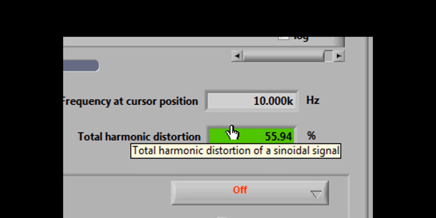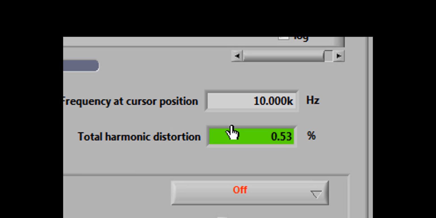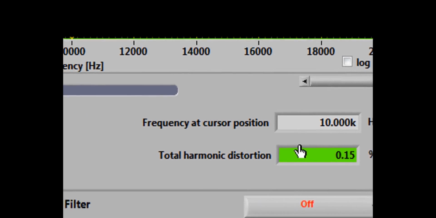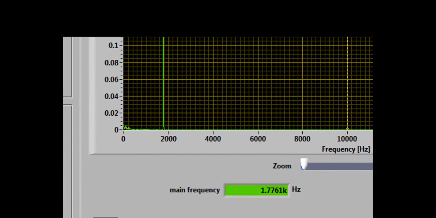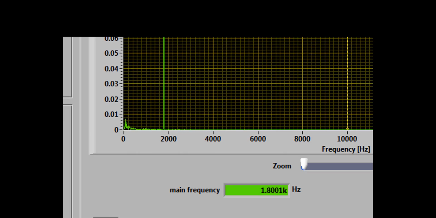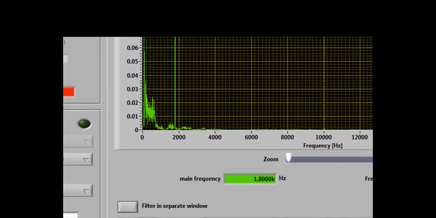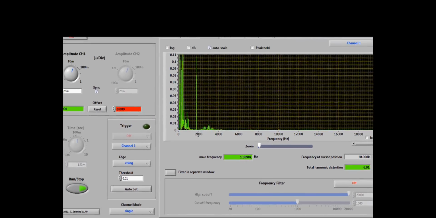We'll go up to 1800 cycles. That's 1800 cycles. You can see it's just below the 2000 there.